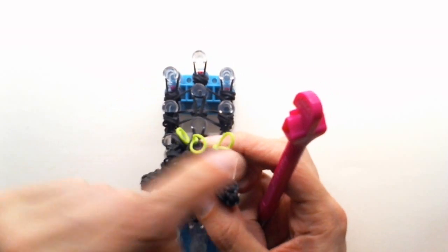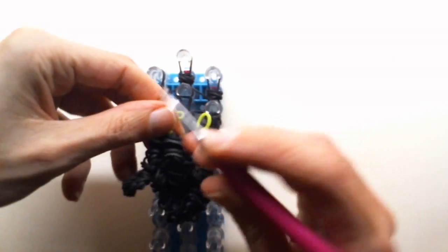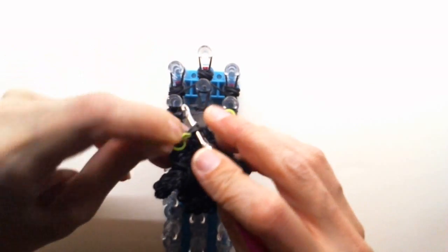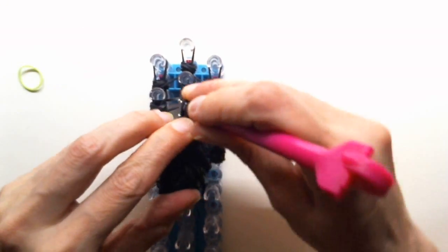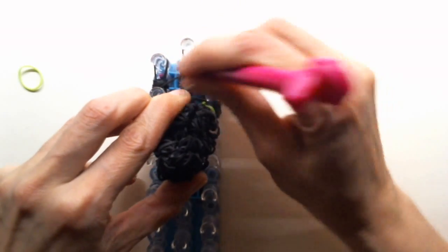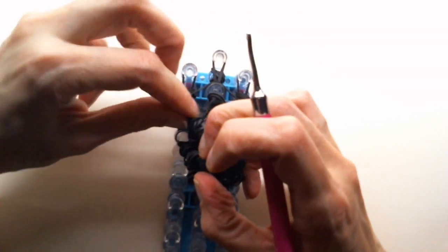All there's left to do is attaching those three sets onto those three pegs. I'm going to start in the center. Make sure your hook is through correctly. Follow the tying band and attach it. And loom up the final set. Also do this on the sides, of course.